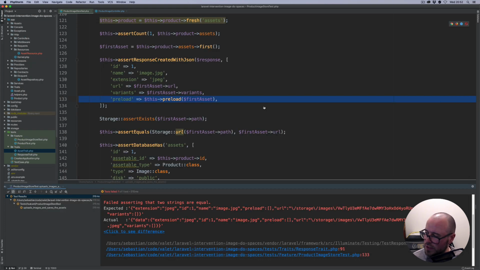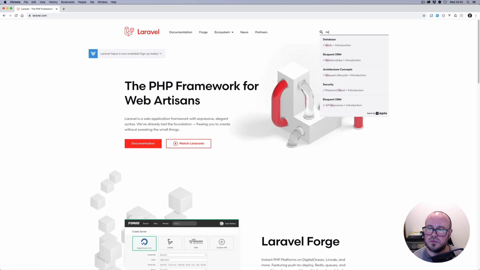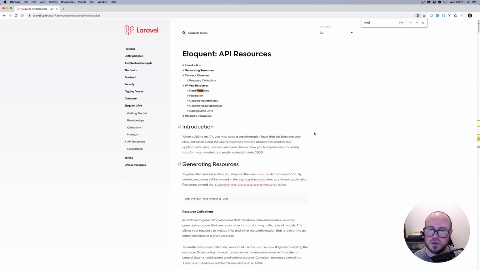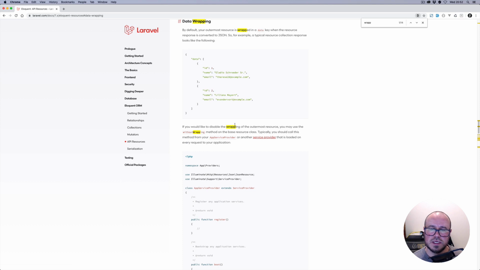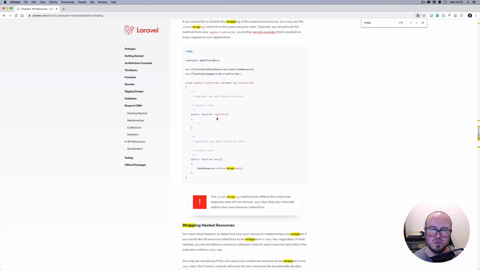If we go back to the browser and look for our resource, you'll see that data wrapping. And it shows you what structure it's going to have. If we want to unwrap it, return it without data, we need to add this JsonResource withoutWrapping to our app service provider, in the boot method.